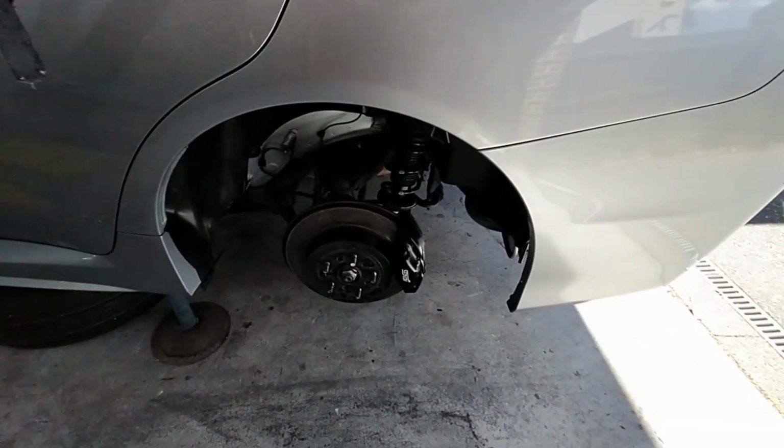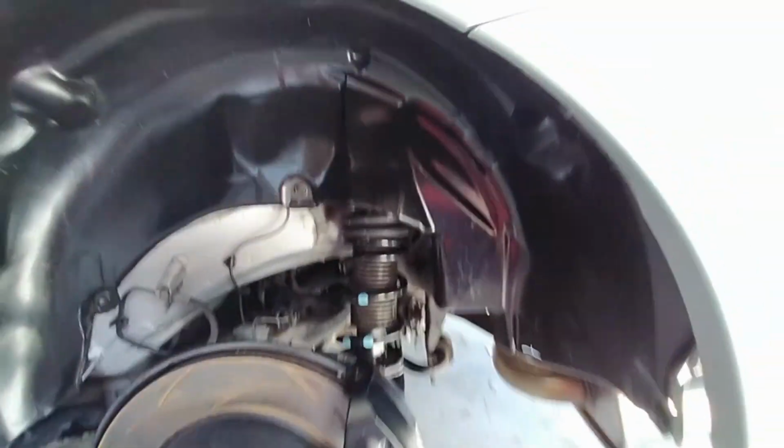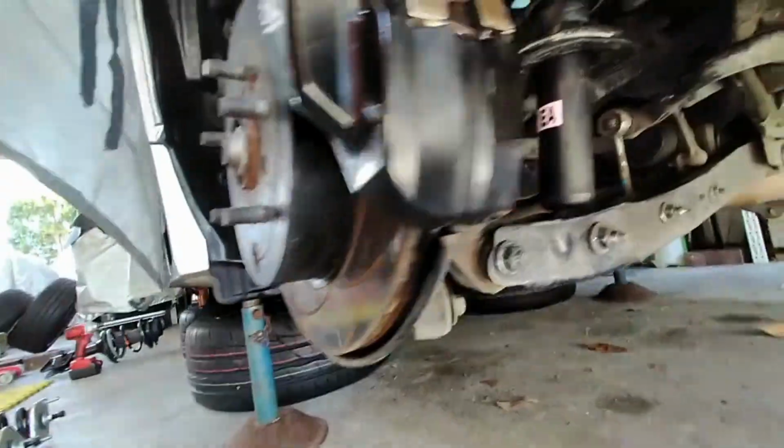Okay, we are done with both the rear shocks. I've put them all in. Look at that, beautiful OEM shocks. When you inspect to have a look at the car, you should be impressed with how clean it is, I hope.